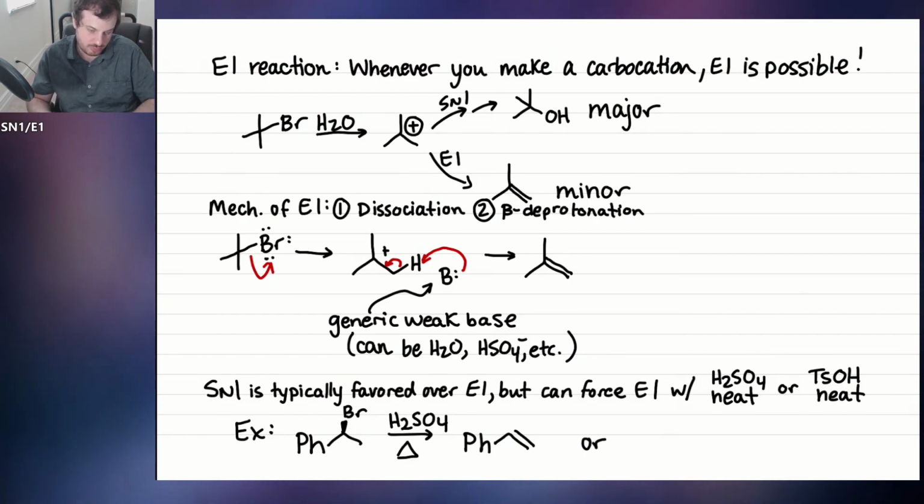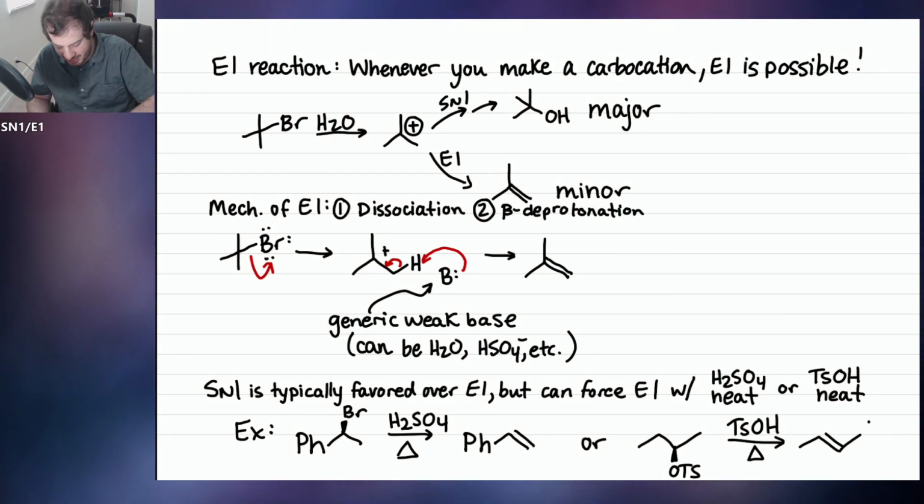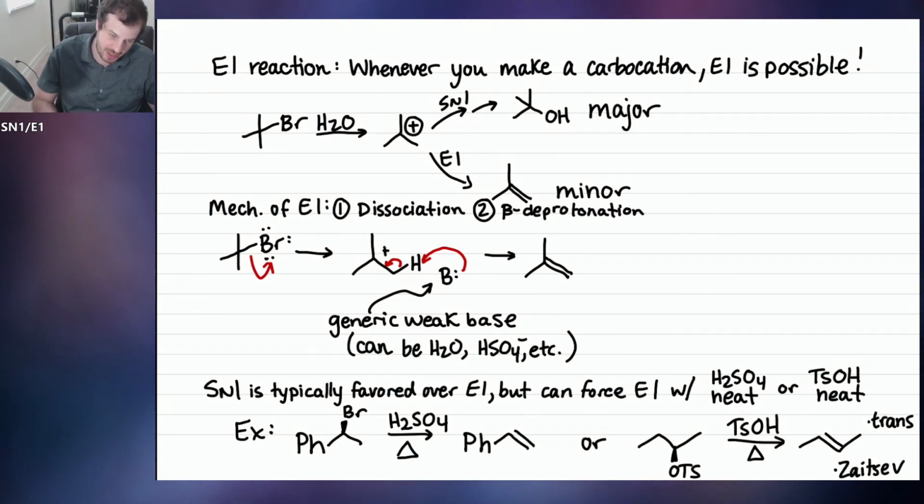Or let's take this substrate here. We treat that with tosic acid and heat. Again, I can use a triangle to represent that. And we're going to form the E1 product. Notice that we form the trans alkene if possible. And we're going to always form the Zaitsev, the most substituted alkene if possible. In other words, we make the double bond here versus here because we want it to be the most substituted, and we make trans over cis.